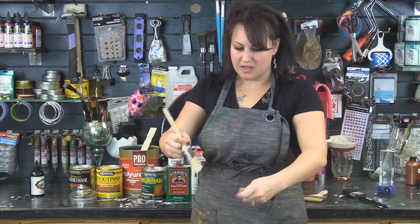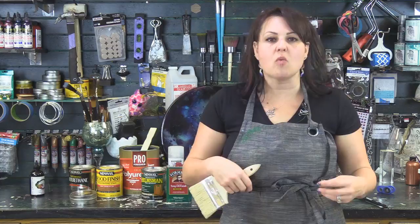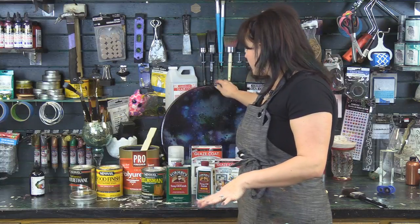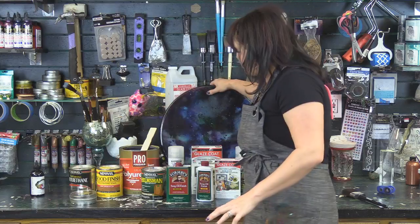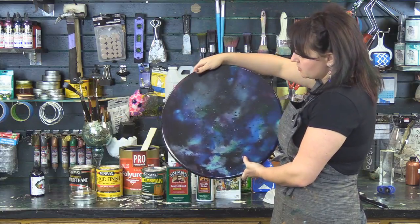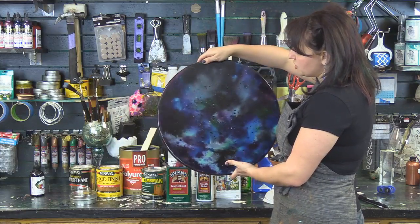Okay, good. All right, so for this piece here, we are doing a more rustic look, so I don't want a real high gloss shine. I would have a high gloss shine like you get with Fama wood, so we're going to be demonstrating that here in a minute. But if you look at this piece here, this is one of our galaxies done on a little wood round. It looks like someone melted a piece of glass right over it. It's beautiful. It gives it a real three-dimensional look.